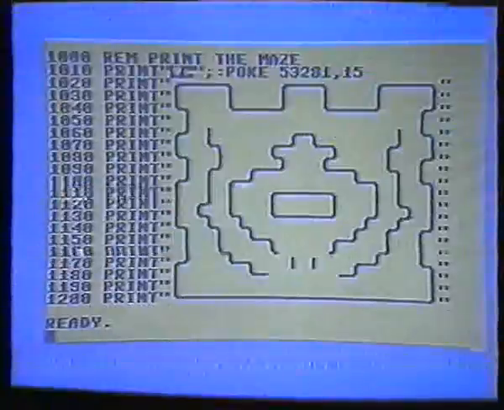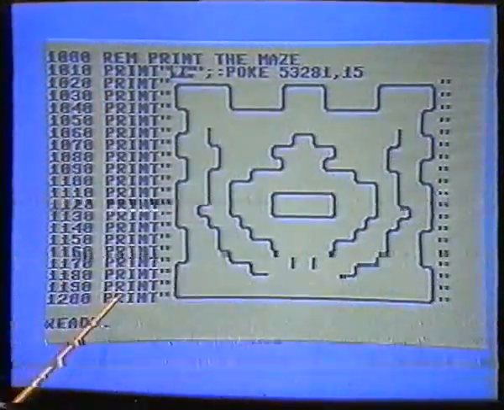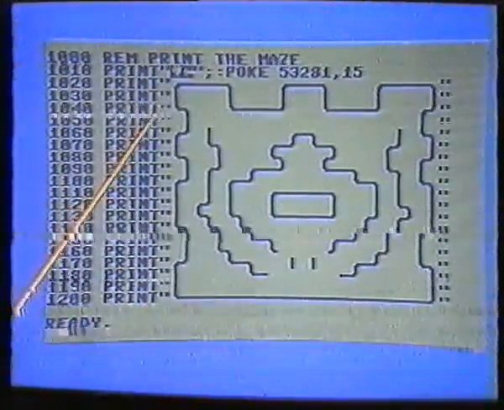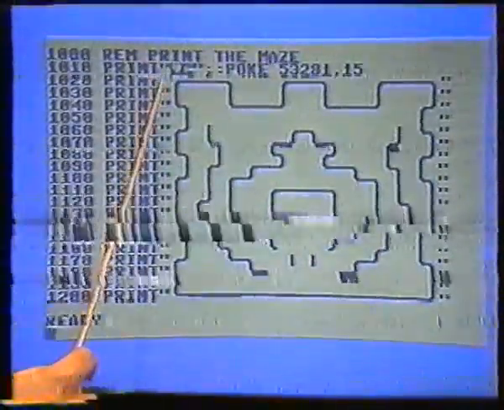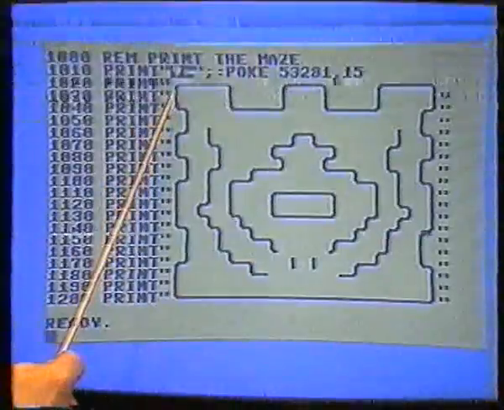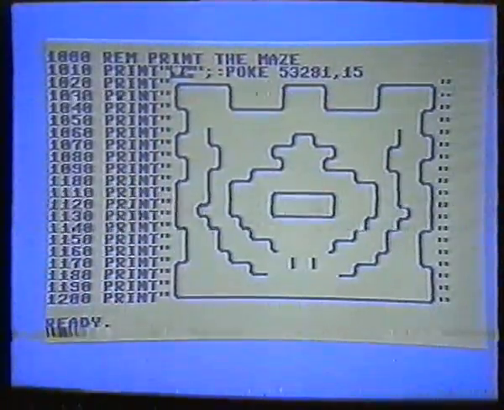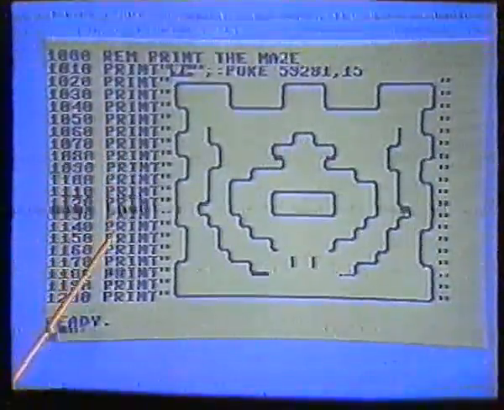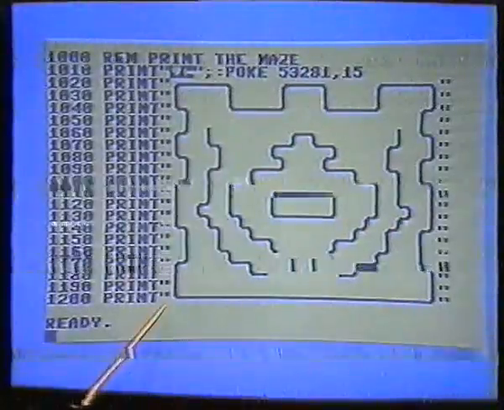Here's the coding that produces that maze. A pile of print statements. Each is printing a string, quotation mark at the beginning, and a quotation mark at the end. And in order to type all the characters that are in the string, I've used the Shift key, and those keys I described to you on the keyboard a moment ago. The nice thing about this is that as we enter all our print statements, we can actually see the shape of the maze being built up.